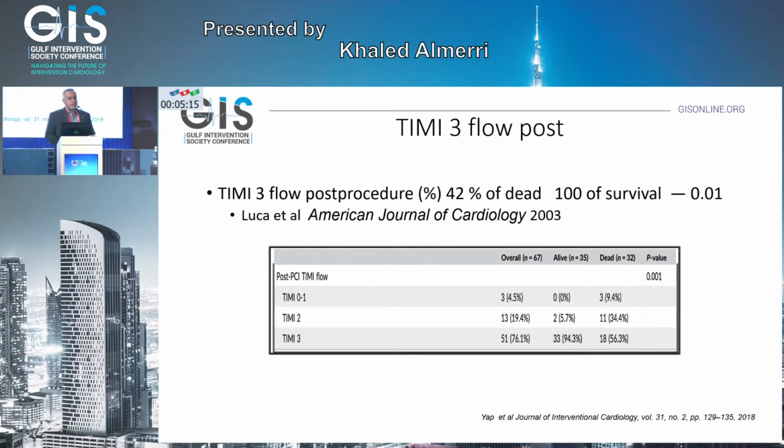The other thing is TIMI 3 flow into the coronary arteries post-procedure. So if you stent the patient or balloon the left main, what matters is not only the TIMI flow before you start, it is the TIMI flow when you end. If you look here, if you end up without TIMI 3 flow, the mortality of the patient is extremely high.